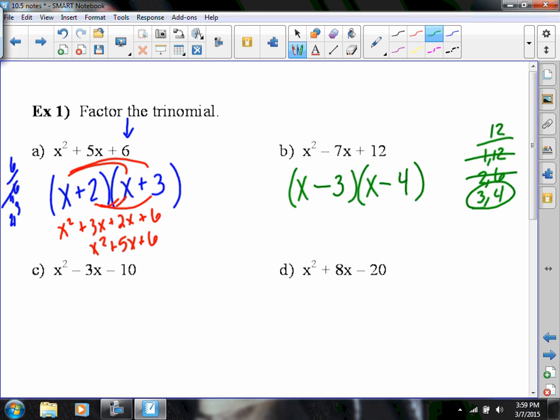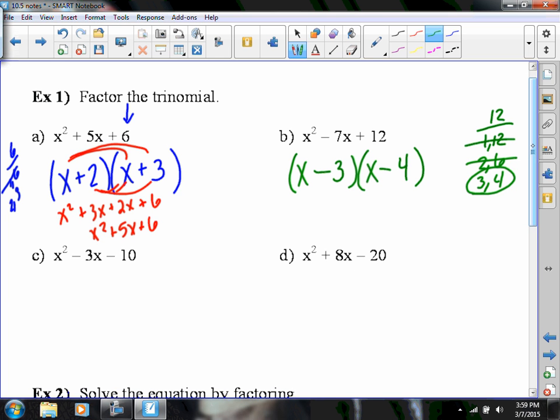So I'm not going to write in that step where I do the distribution to check it, because sometimes if I do that a lot, students think that that's actually part of the problem and part of the work, and it's not. This green and then in parentheses, that's your answer. That's where you stop. If you want to check the work, you can, but that's not really part of the answer. That's just checking the answer.